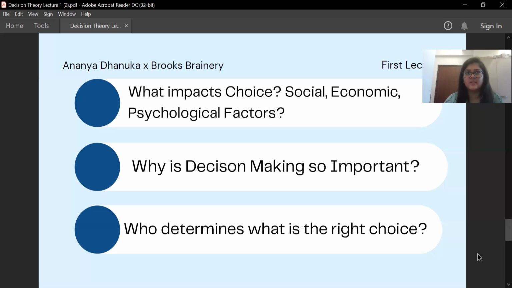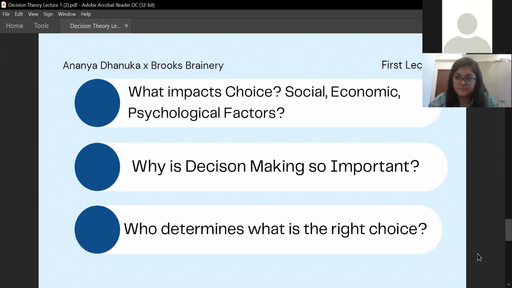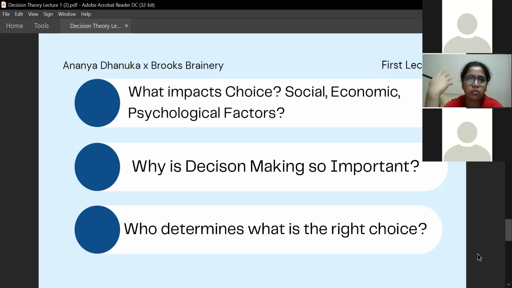Where do you think things like how you've grown up, what is the culture or tradition that you've grown up with, how do they impact choice? When we live in a certain society, it helps evolve our brain, like our mentality according to that. So how our thoughts are developed, how our perceptions are developed, according to that we will make our choices, because that is what we have seen from the beginning. We have grown seeing it. So a human being develops in that way. That is why social factors are important in making a decision, because it is something that we know from the beginning.